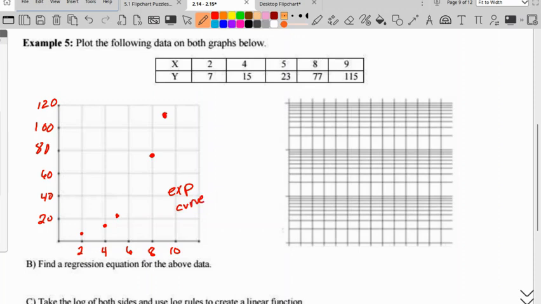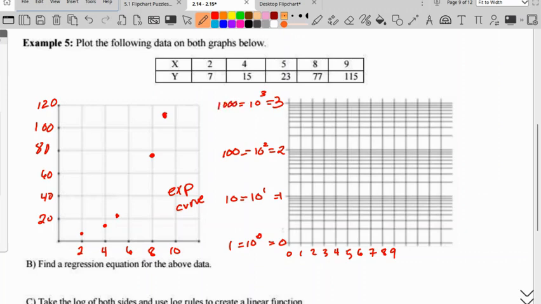Okay, and then let's plot it on the semi-log plot. Now remember, that means we're not going to scale our x-axis, so that's just 0, 1, 2, 3, 4, 5, 6, 7, 8, 9. Okay, now really important that I want to point out. Sometimes on our semi-log plots, they're just labeled 0, 1, 2, 3. But that represents 10 to the 0, which is 1. This represents 10 to the first, which is 10. And this represents 10 to the second, which is 100. And this represents 10 to the third, which is 1,000.